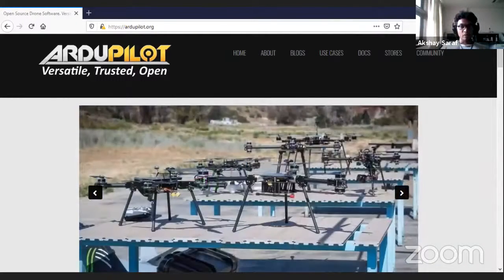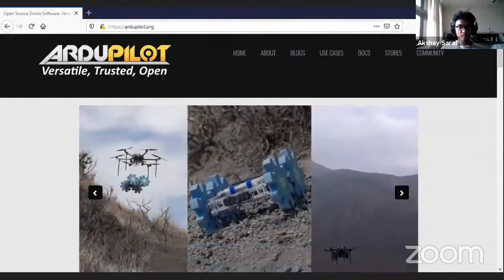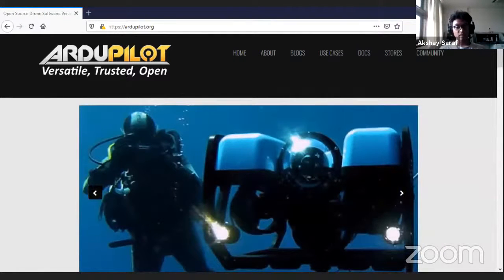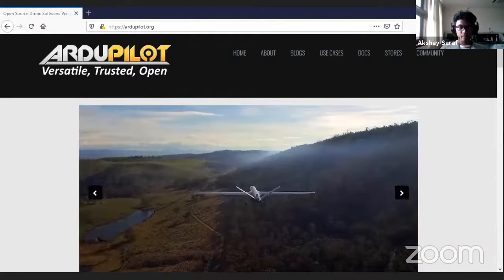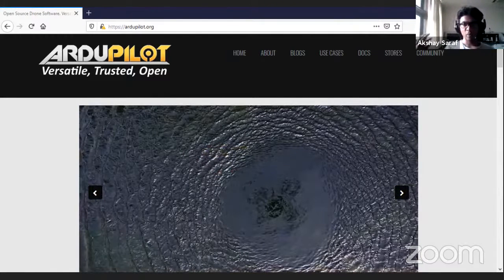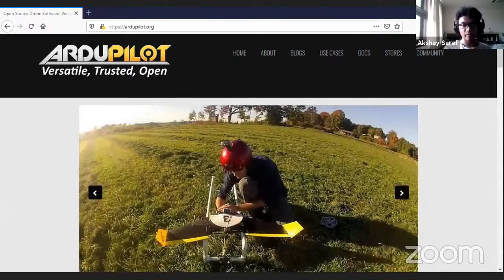This is where you will find a Betaflight setup. So Betaflight also has its PC app. Just like I said, ArduPilot gives you Mission Planner, and Betaflight has its own Betaflight Configurator. You will be able to download that here. On drones like this one, you use Betaflight. On bigger drones like the spraying drone, or autonomous flying drones, if you want to explore that topic, you go with ArduPilot.